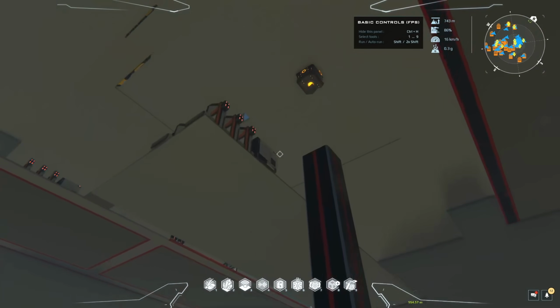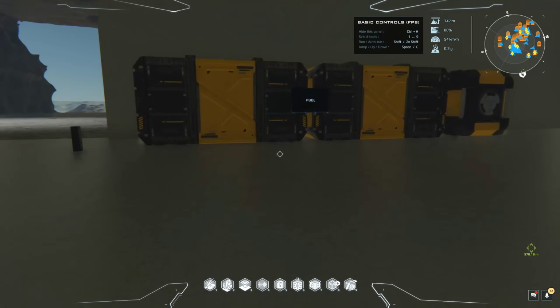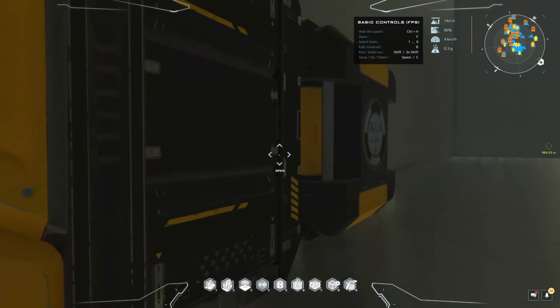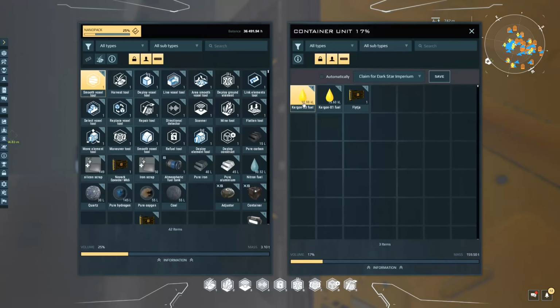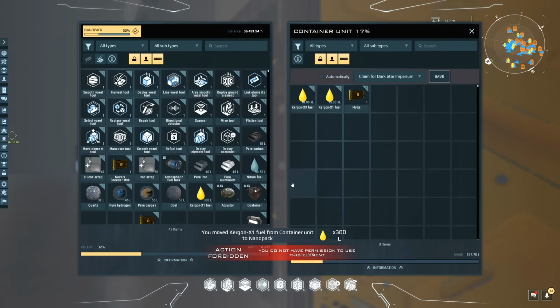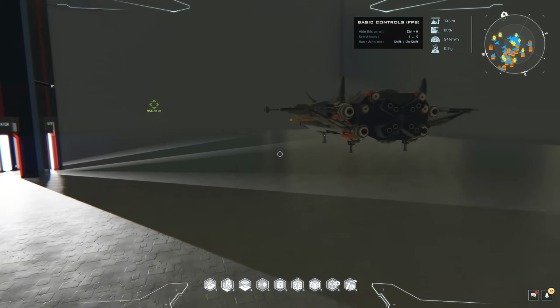This is where all up above here is all the things being built, fuel. A lot of fuel, nice. Believe it or not, I'm actually gonna have to take just a little bit of this. Let me see, stack item. I'm gonna take 300 liters. I mean, I don't have permission to use this element. I just did. Somebody's got a nice ship here.